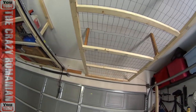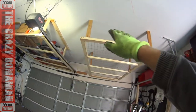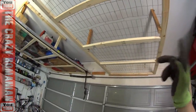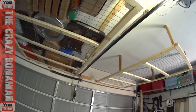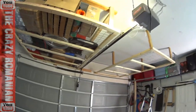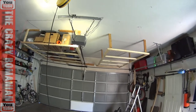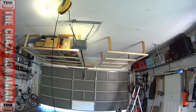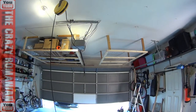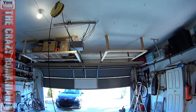The shelf is up, everything is bolted together, and I'm just ready to throw some boxes up there. Plenty of room from this side, plenty of room from the other side — this one turned out better than the first one. Considering this is a $25–$30 project made out of scrap, I have excellent room for everything in the garage. I'm going to test the garage door right now — look how beautifully it clears. This worked out really, really well.